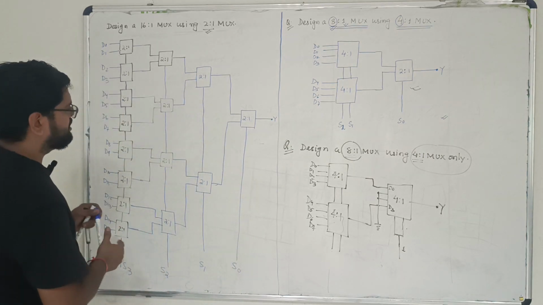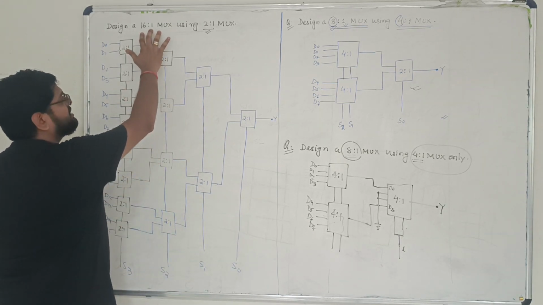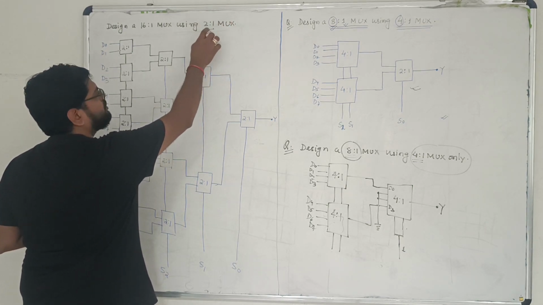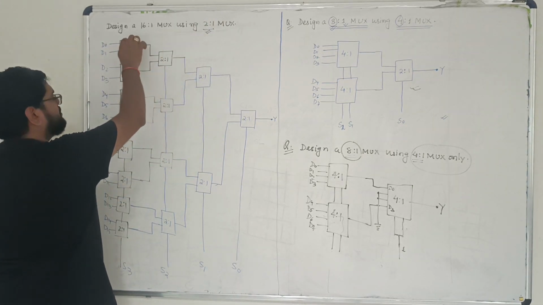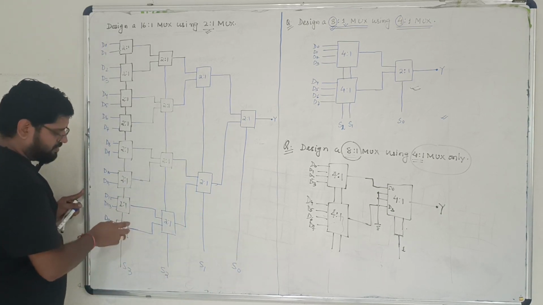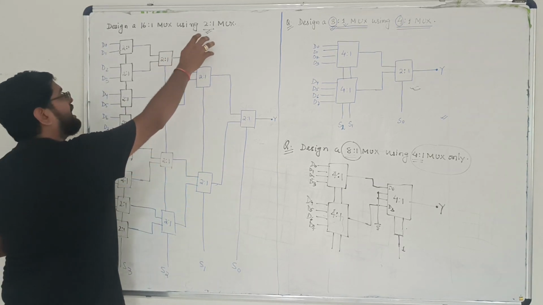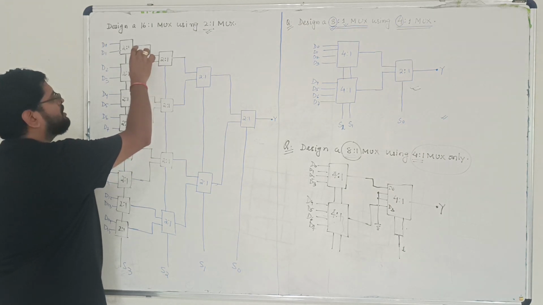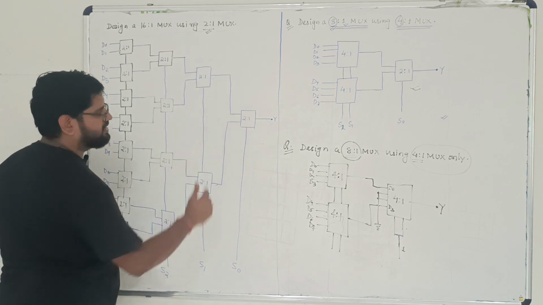So now you can clearly see I am satisfying all the conditions of the 16:1 mux. Because I need to design this with the help of this, that means we don't have anything else other than this mux. So the first criterion was to look for the input, which we have satisfied over here. The second criterion was to look for the select lines, which we have completed with the help of S3, S2, S1 and S0. And since we don't have anything else other than 2:1, every time we are connecting the output of a 2:1 mux to get a single output, and we are doing it repeatedly in order to get the final result.